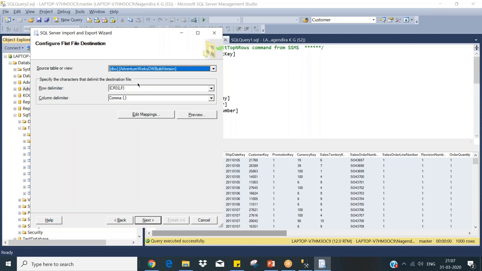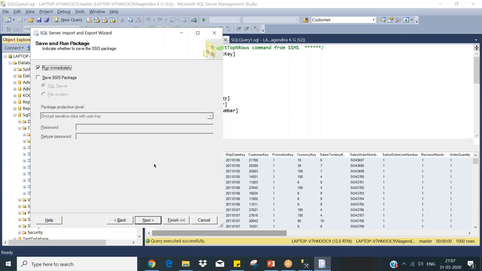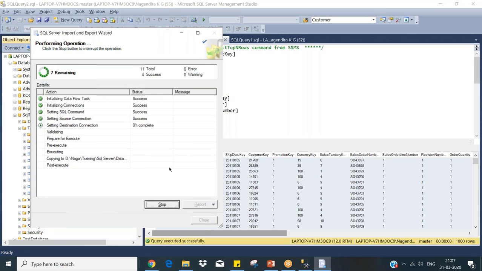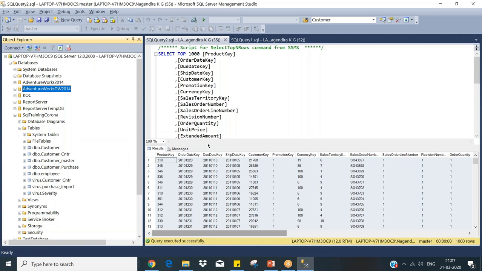Those things you can specify here. So this is my source table, account table, then run immediately. So the same thing will happen. The file will have some records. Okay. So this is the kind of exporting your table.